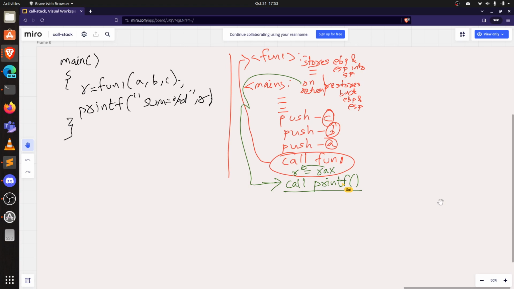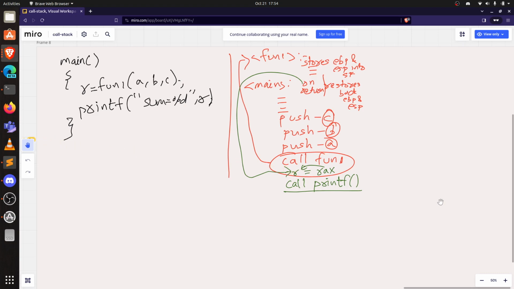But one thing which is unanswered is how does the processor know that after executing fun1, when I return, it should start at this instruction specifically, r equal to rax, copying the return value?